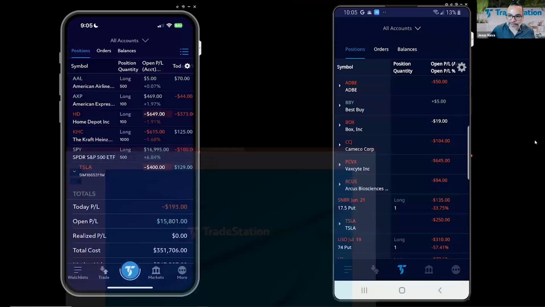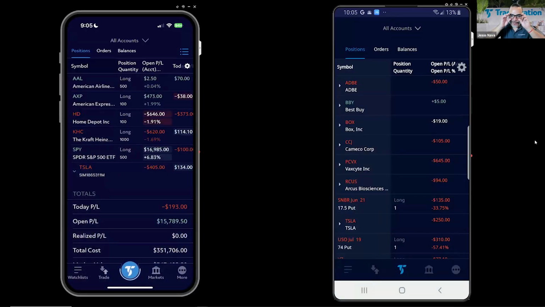All right, perfect. I have my two phones connected here on my Zoom application, and you see them both at the same time, I hope. On the left-hand side, you see iOS, and on the right-hand side, you see Android. Recently, Android was upgraded to the new look and style of TradeStation Mobile. For those that are on iOS, you are probably using that version for some time already. But for Android, I think it was last week that we switched over to this new looking app.